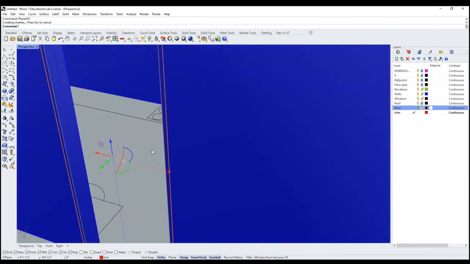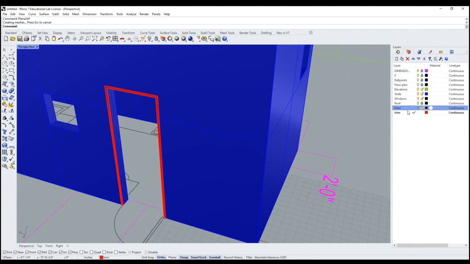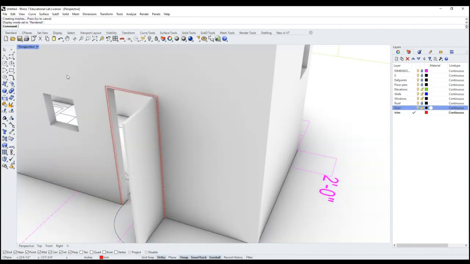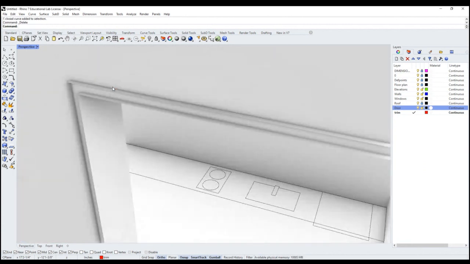And then we planar surface it, and then we can make the extrusion 1/2 inch. That's how much it's gonna stick out. So we can take that line and delete it.